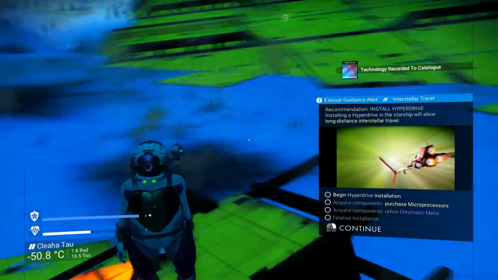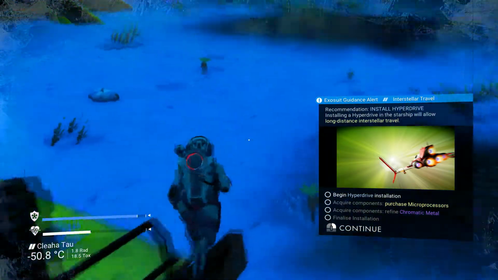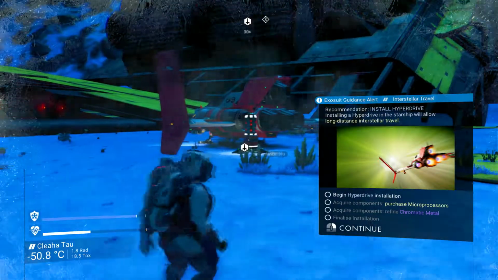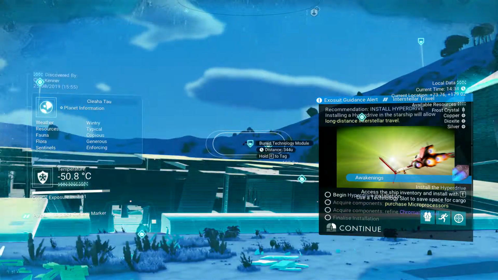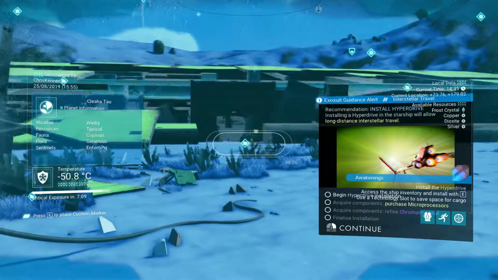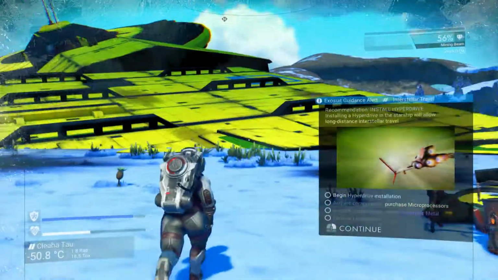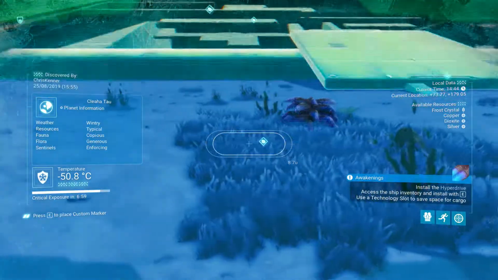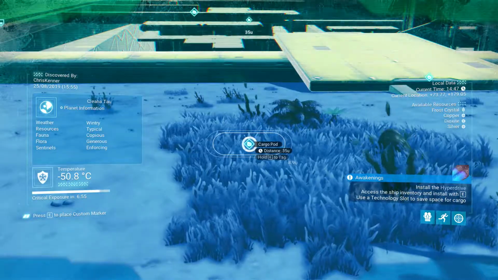And I now have a hyperdrive. Okay, but before we leave, is there any buried technology that's really nearby? There's various cargo pods. Yes, I need that message to go away, please. Let's see, where's the nearest one that I can actually get to? Let's mark that one.